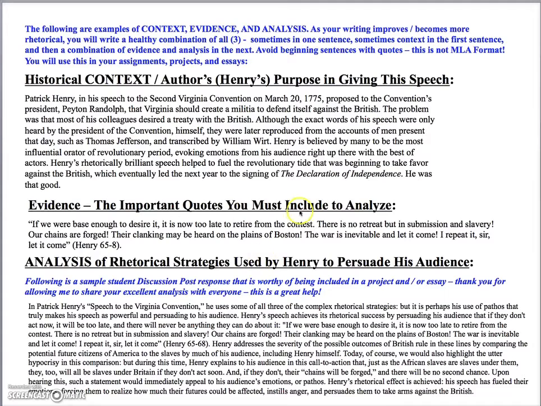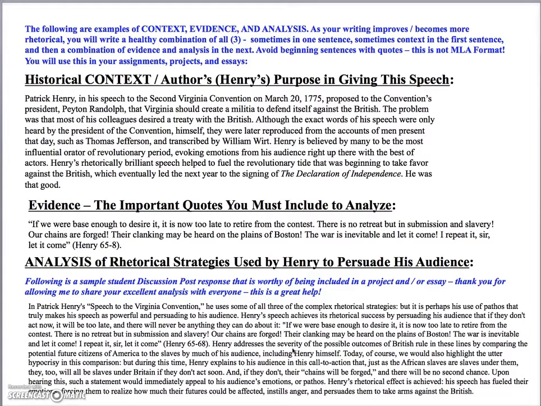The evidence, the important quotes you must include to analyze. And by the way, notice I paraphrased. I paraphrased the entire thing. I used my own words. You all have to use direct quotes, partial quotes, and or paraphrase. So make sure you are putting things in your own writing. If you're not, it's plagiarism, so be careful with that. Evidence, choose really good quotes, and then analysis, analyze them. Again, rhetorical strategies. Why is this rhetorical strategy being used in this quote with this topic right now at this place in this text? So important during this rationalism unit.